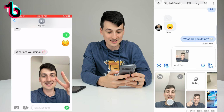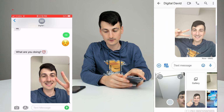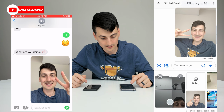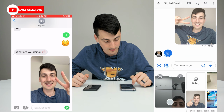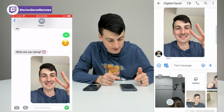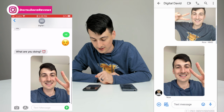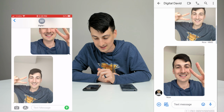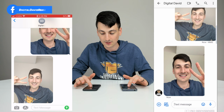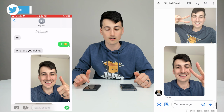Try to change it up just a smidge so we can see, and let's send that picture along. So both have been sent, any moment now. There we go. We're starting to receive the iPhone picture on our TCL device. It's coming through. Ta-da, we just got it. No issues right there. Now let's wait another second for the iPhone to receive the picture that we sent. And there we go. We got everything. So no issues at all. Really nice, guys. Everything works great with messaging.